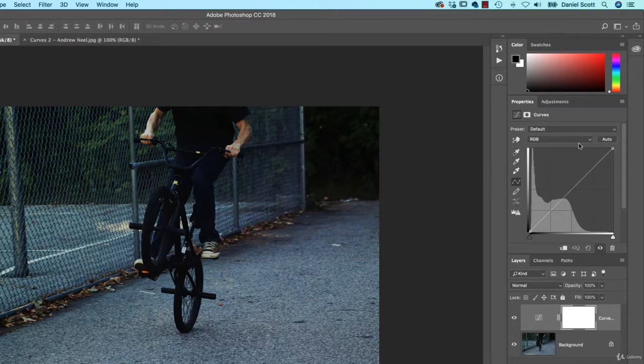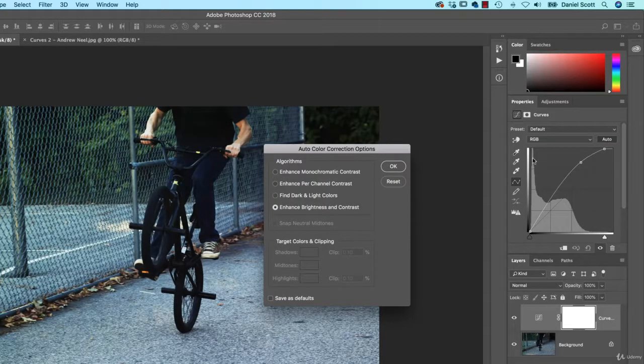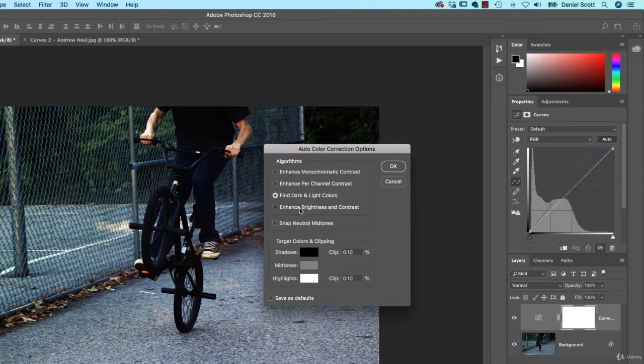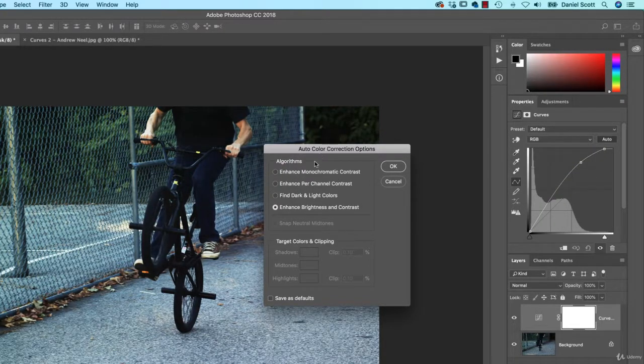Okay, I'm going to undo. Who remembers what I hold down to click on auto to get extra features? That's right, on Mac, you hold down the Option key, and on PC, you hold down the Alt key. And it just means it's going to default to enhance, brighten, and contrast. You can just click through and see if one of these other automatic modes are good for you. Because what you can do is set it as the default, and then say you're doing a huge group of photographs, you can set up an action and then it will remember what you've done in here.